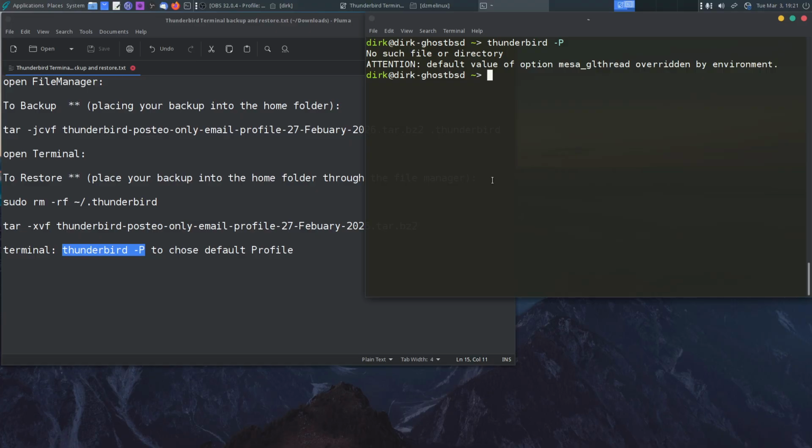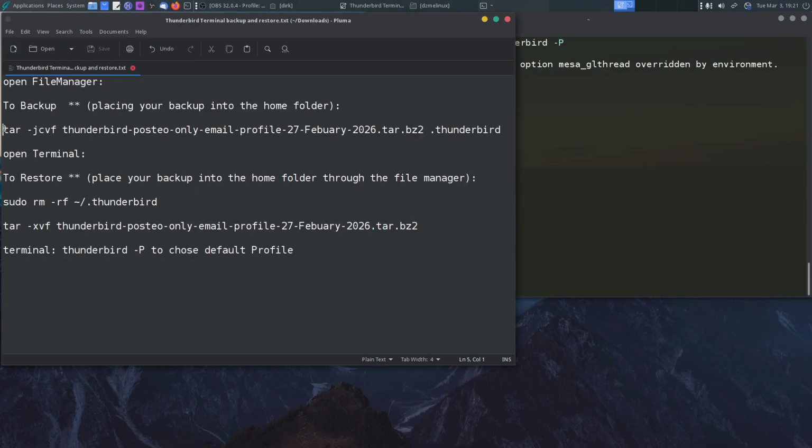So it's easy peasy. And then, if you want to make a backup, you close your Thunderbird, then you copy paste this command. Call it what you want. Let's say if you have Gmail, for me it's Posteo. If you have Gmail, you put in Gmail and so on, because Thunderbird allows you, I think, up to 2 GB to use their menu exportation, but my Gmail account, I think uncompressed it's 7 GB, and you can't export it, you can't import it. So this is the way I'm doing it. I just use that, and then it's easy peasy.